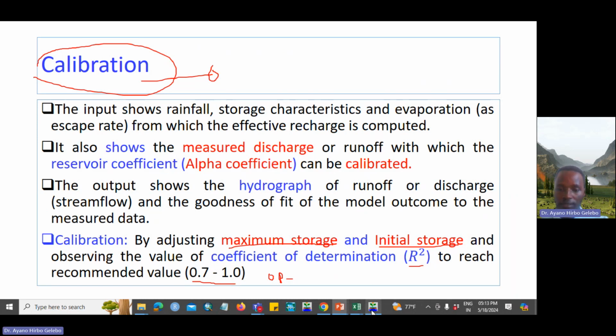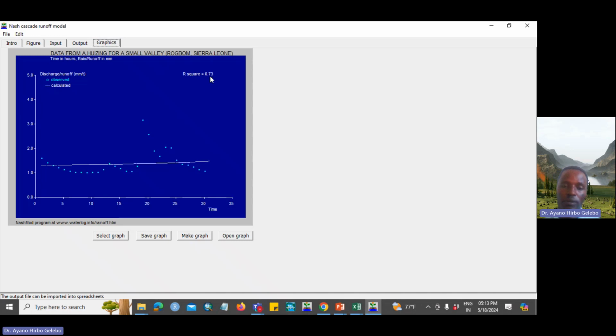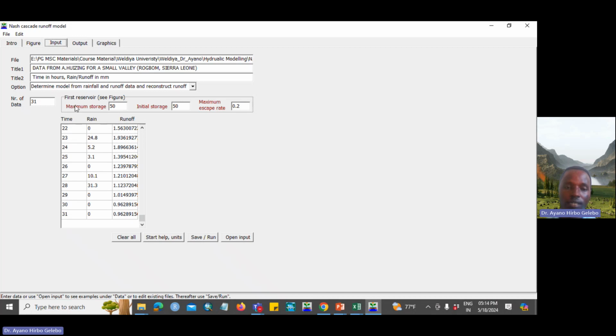so let us do a calibration. Now here we have R square 0.73. Yeah, it's okay, but we can also do an adjustment. So here, by changing these values like maximum storage and initial storage, let me decrease the initial storage by 27.